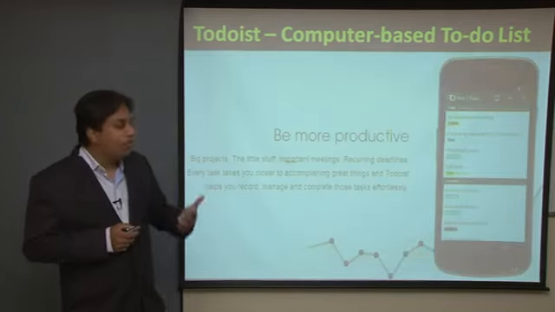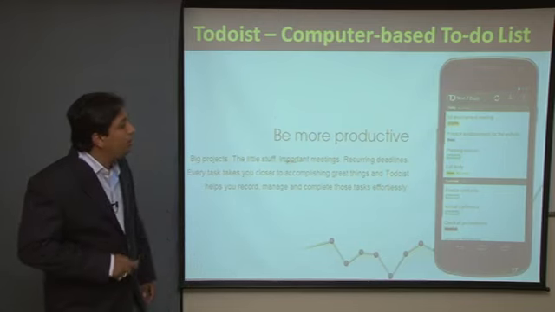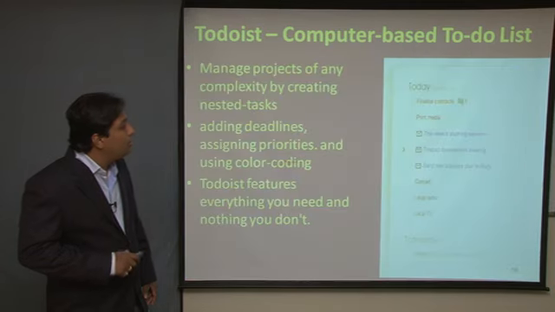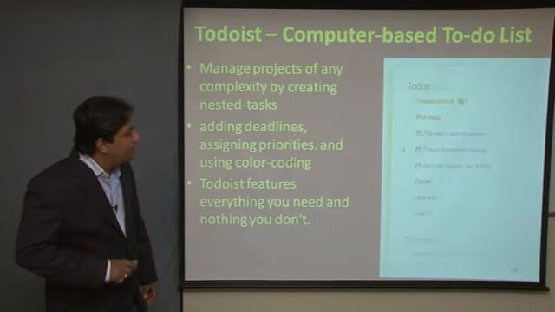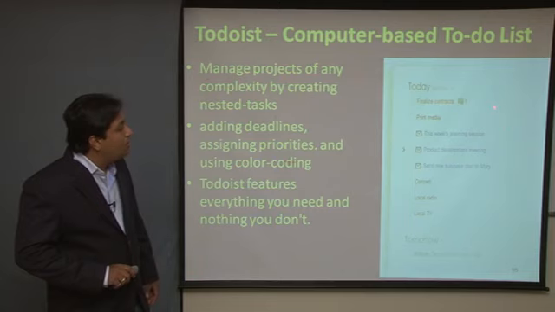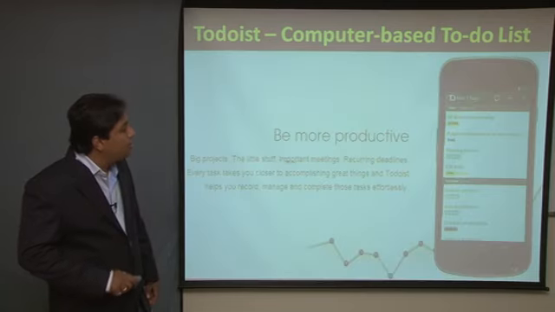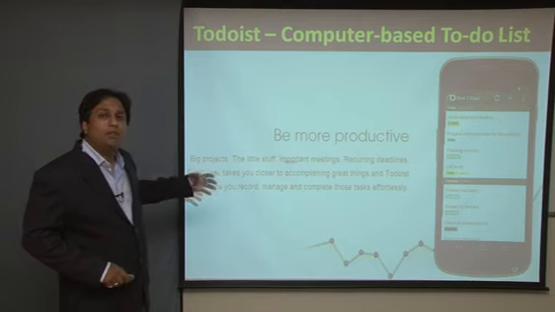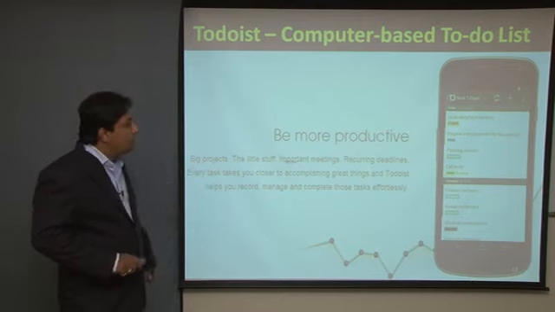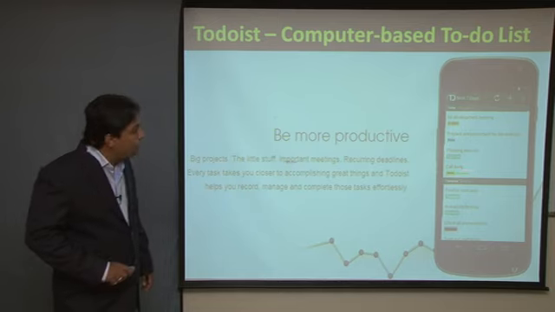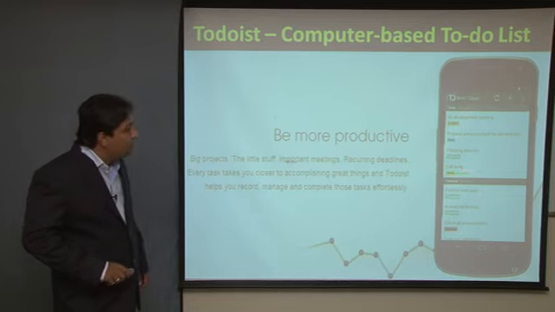Here is another screenshot which features a smartphone. It's the same thing which was done in the previous screenshot. Probably that was a slice from a desktop, and here is a slice from a PDA or a smartphone. So it helps us become more productive. This is planning on the go. You can see there are various things over here.